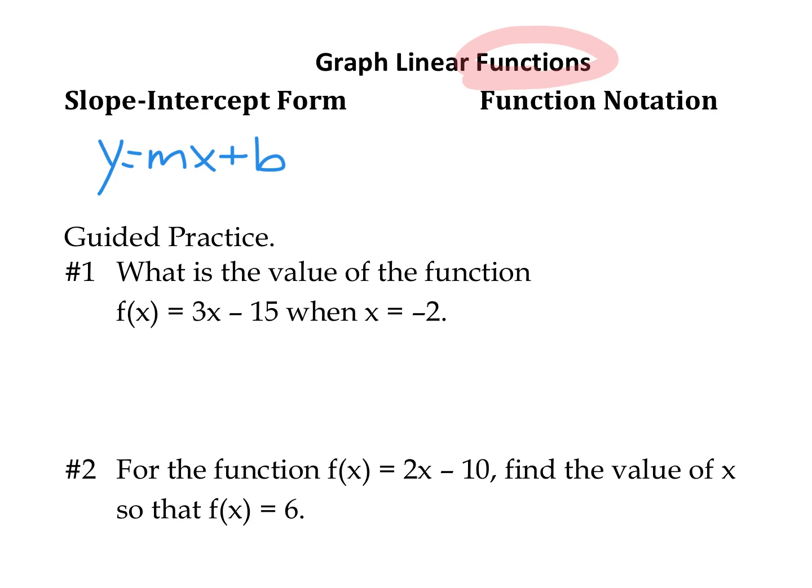Written as a function, it would look like this: f of x equals mx plus b. The difference here is that we're replacing the y with f of x. That's how this is read: f of x, function of x. If we go back to slope-intercept form, how do we get the y value? The y value depends on what we put in for x, and then we calculate and get out a y value. So the y value is a function of the value we plug in for x.